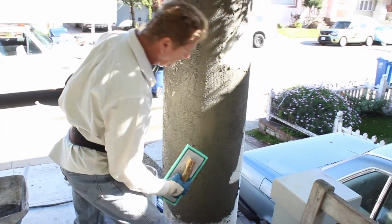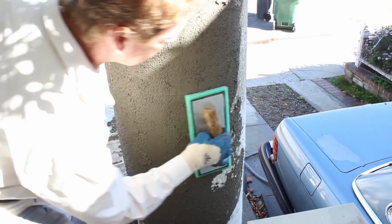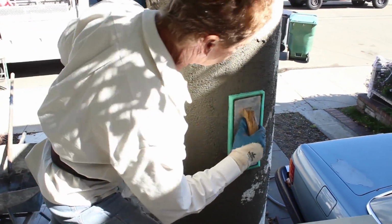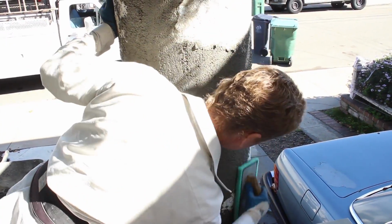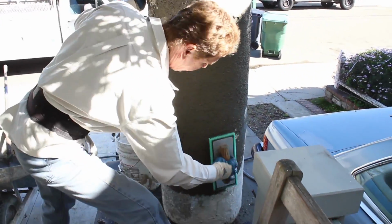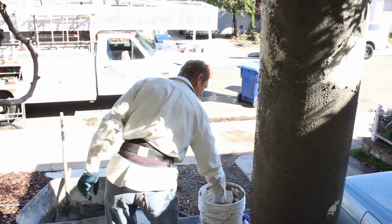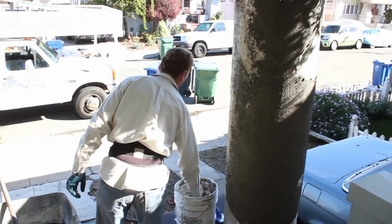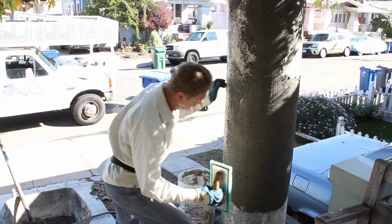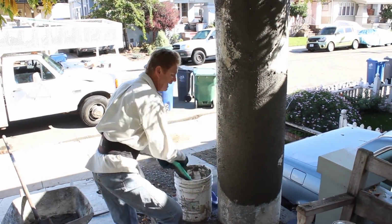All right, now right here, I'm going to float the same thing. And what I'm doing is going in an upward motion, and now this float is full. So if I keep going, it drags. So I flip it around, and I just float it. And what I'm going to do is give it the original finish that it had. How many finishes are on this right now? About 10. Which one do I match? Well, I guess I'd take my choice of which one I match. I'm going to give it the finish that it's more than likely to look good when it's painted.